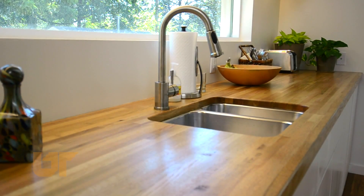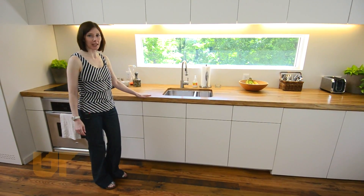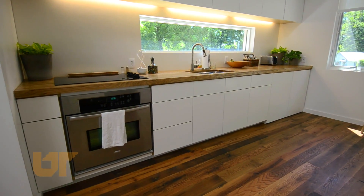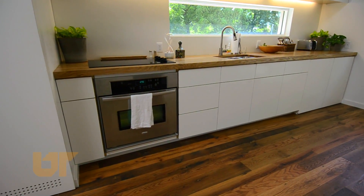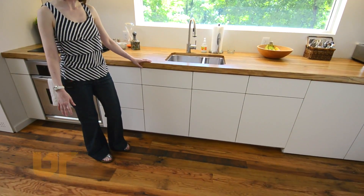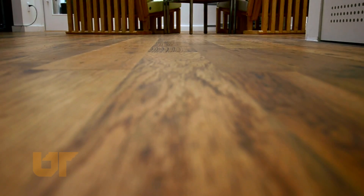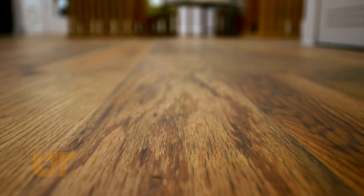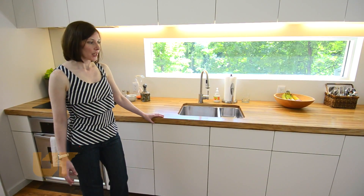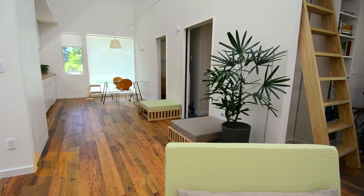There are several elements within the house that come from recycled sources. One of them is the kitchen countertop — the countertops are actually truck beds that have been recycled and put together to form a butcher-block style countertop. The floor is also recycled; it's from a barn in Kentucky that was a hundred years old. The students were able to source it from someone in Knoxville who owns a company that resells salvaged items, so these are just two great ways that items have been reused and recycled within the house.